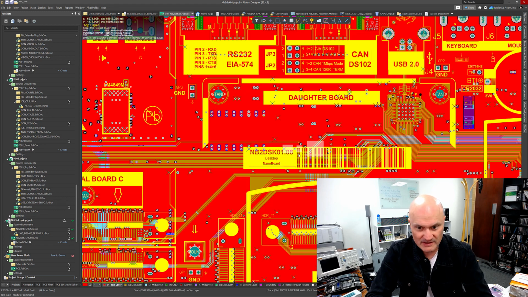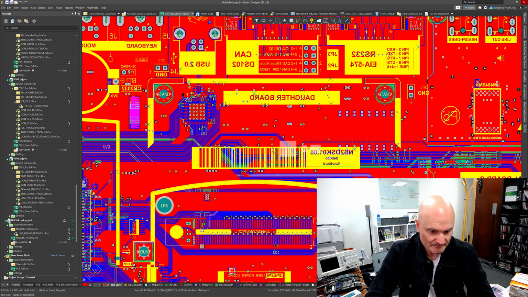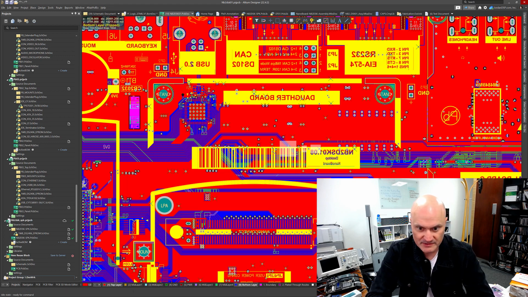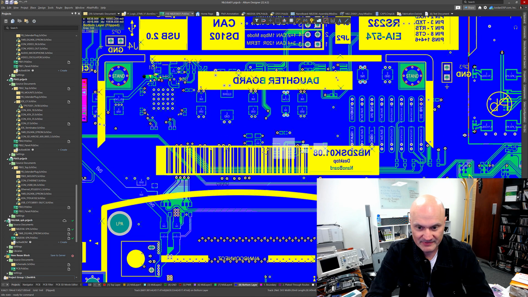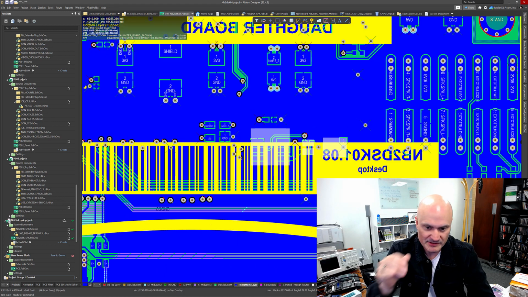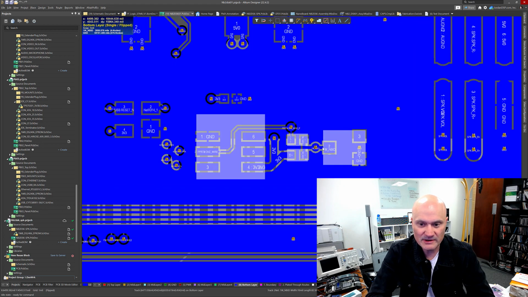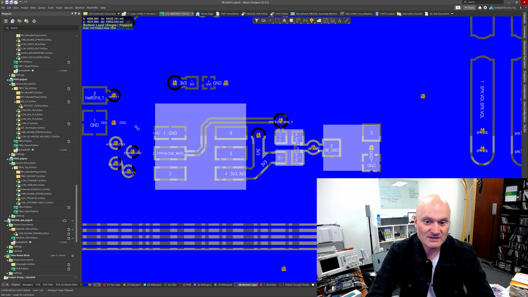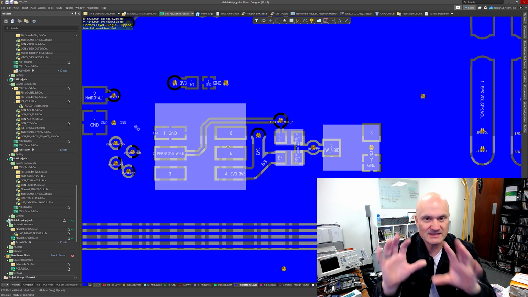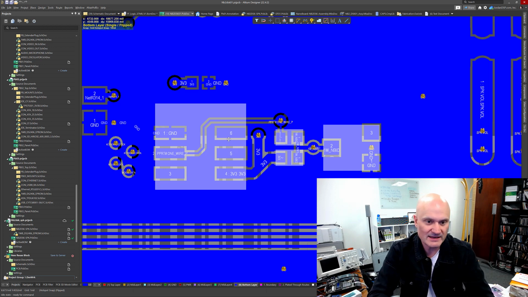Let me do VB to flip the board and then go to the bottom layer. Those components are mounted on the bottom layer. So there they are. Of course, I could disable the silk screen, but it's these plus the routing between them that I want for the PCB snippet. So let's say I want to capture that bit of schematic and a bit of PCB that goes with it. So I'm going to select these.